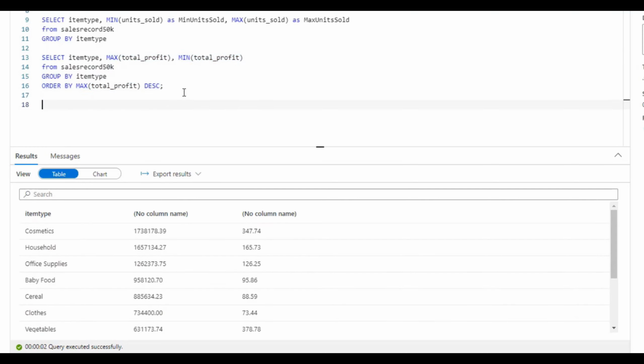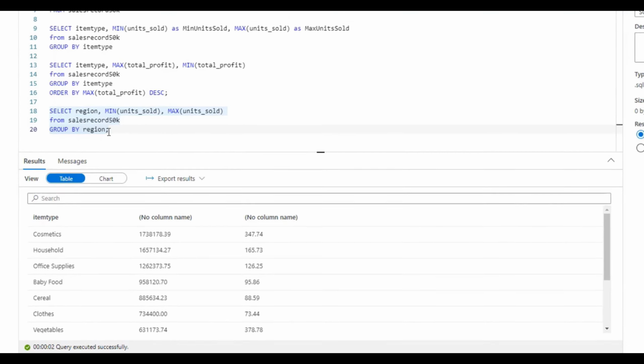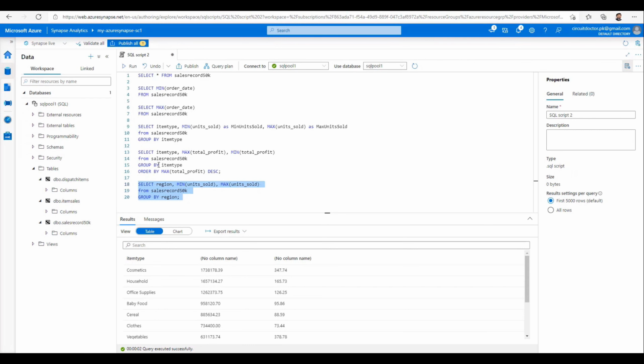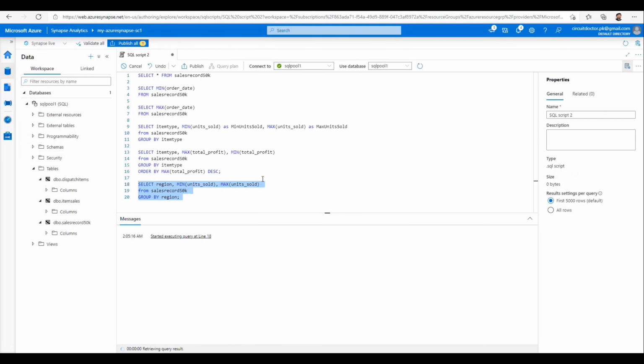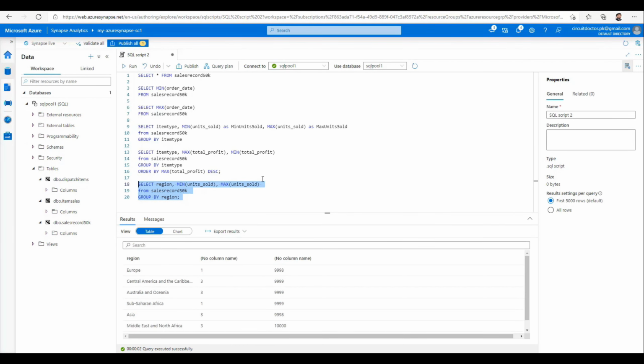Let's look into another query where we will see the region-wise units sold. So over here, we select the region and the min and maximum values for the units sold, and then we group it by the region. And if we run this query, here is the output, and it can be seen for the region-wise sold output.